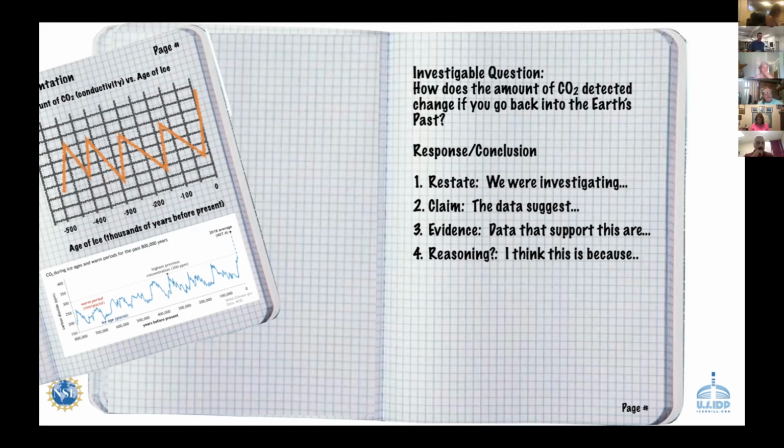All right, we're not going to do this, and if you want to do it, you can, but now's a great time to come back and use that claim and evidence that we started using yesterday. You know, the data suggests, and here you could really say the data suggests that the carbon dioxide level has bounced up and down over the last 800,000 years, and you could put some numbers on that. A high of this many and a low of this many. You could look at the real carbon dioxide record. And I heard Rose or somebody say the data suggests that the carbon dioxide levels are higher now than they have been. Well, that's true. And you can put some numbers on that. Our carbon dioxide yesterday was what, 415? And usually it's down in the 250 range. So now it's a nice time to put that data suggests and support it with evidence there.